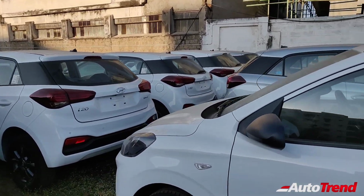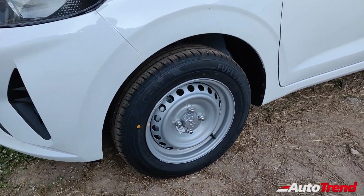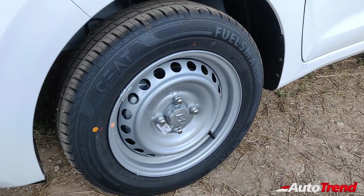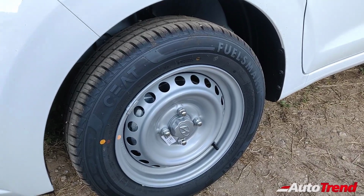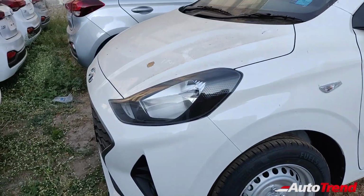So yeah, talking about the other things on the exteriors, let's begin with the wheels. As you can see, these are 14-inch steel wheels. There is no alloy wheel and there is no steel wheel cover as well, which is provided on the S variant, but the E variant does not get those steel wheel covers.